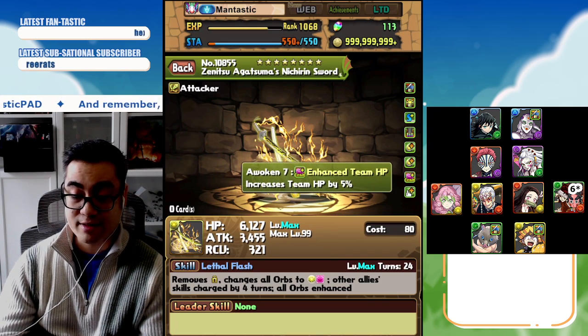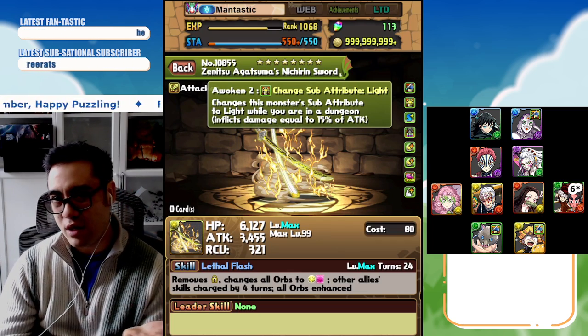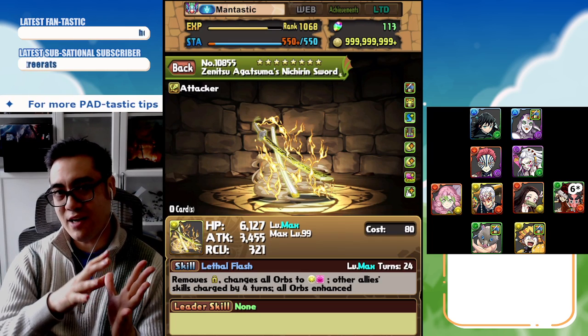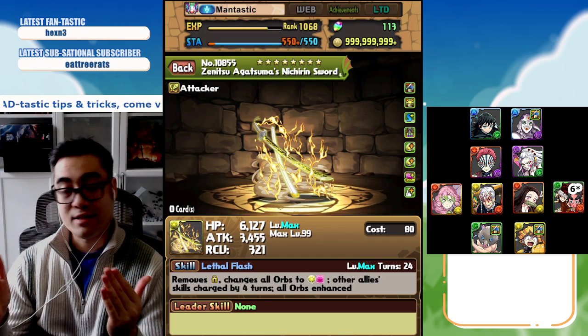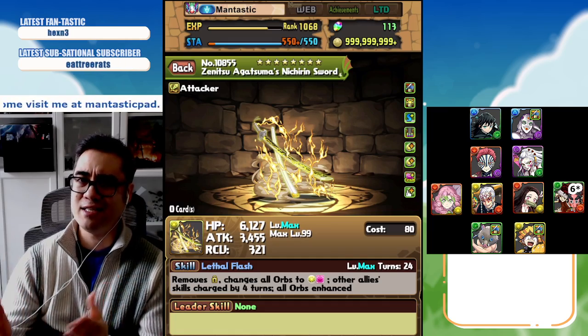It has 1 less team HP, it has 1 less skill boost, and it has a light sub-attribute, which is not going to be that helpful in many teams. You don't necessarily want a sub-attribute color unless it's obviously a light-based team. So less flexible in where you can actually utilize this weapon assist, but at the same time, it does give that 4 turns of haste, which I think is at least worth mentioning, because 4 turns of haste is still relatively rare.